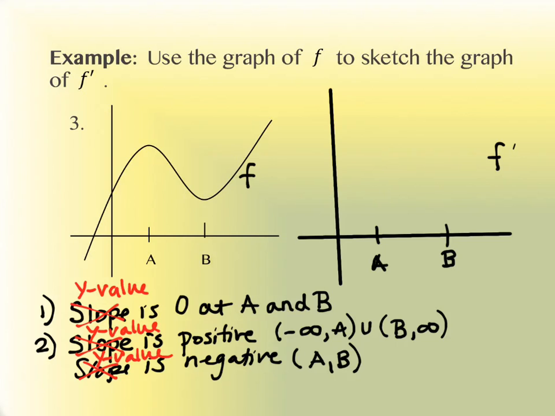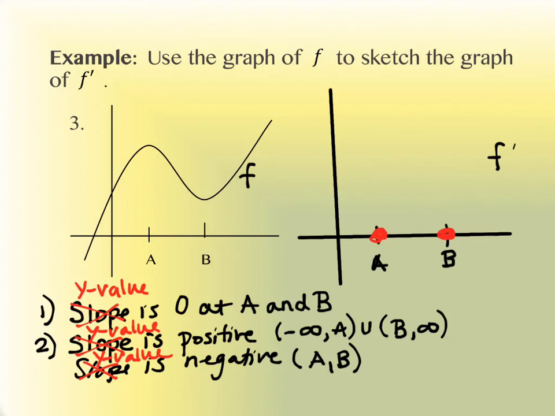So the first line is the easiest one to take into consideration. It says, I want the y value to be 0. What does a y value being 0 mean? It's on the x-axis, right? The y value is 0 if you are on the x-axis. And so I'm going to be on the x-axis at A and at B. Those are my x-intercepts. So those 2 points that I just plotted came from step number 1.